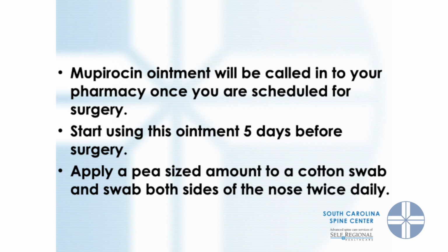The goal of the mupirocin ointment is to cut down on any bacteria that may be colonized in your nose. MRSA is colonized in the nose. So we want to make sure if you have MRSA that we are killing any germs that may be colonized in your nose, just as an added layer of protection to prevent any surgical site infection.